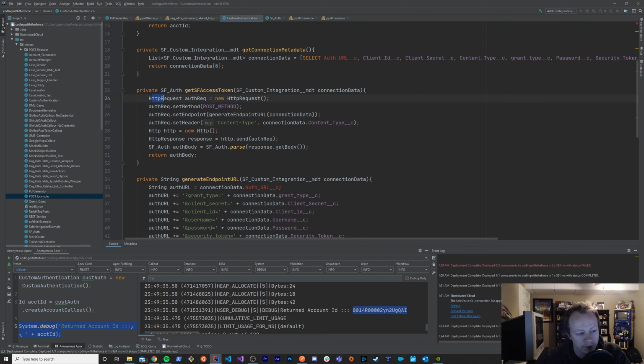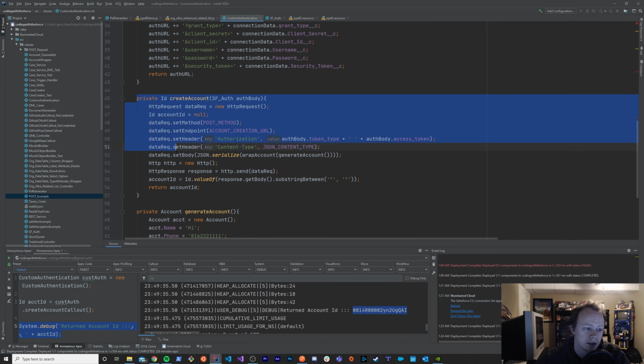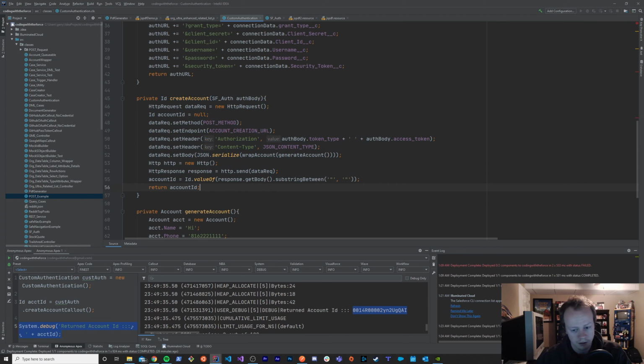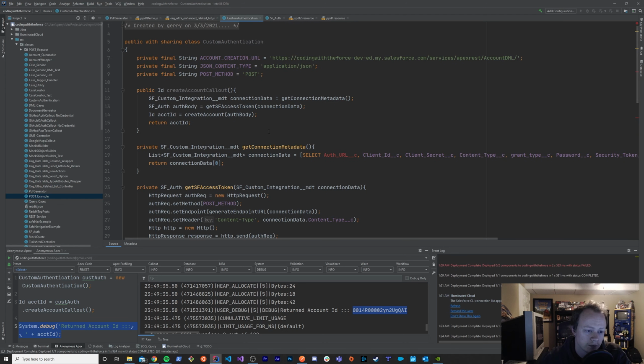You call out, it gives you some kind of access token. You grab that access token and you use it to actually do whatever it is you want to do, whether that's create new data in the other org, or other external database, or retrieve data from the other external database. The method is always the same, for the most part, just small variations of it.